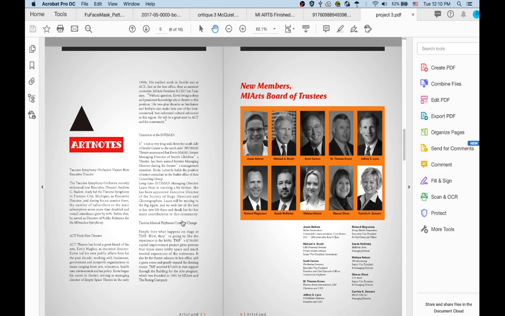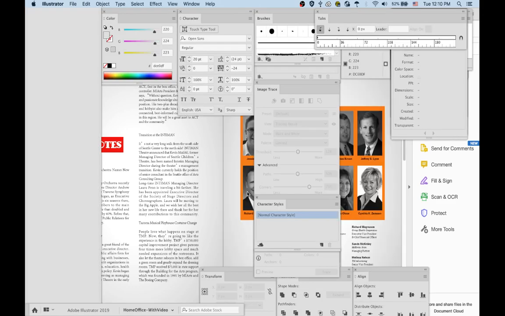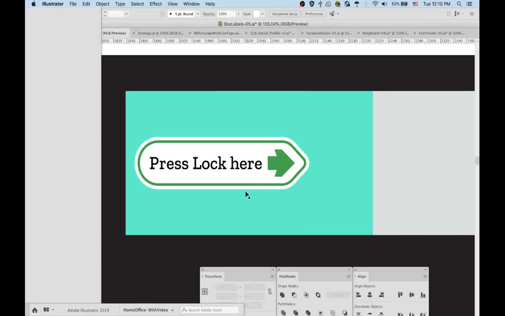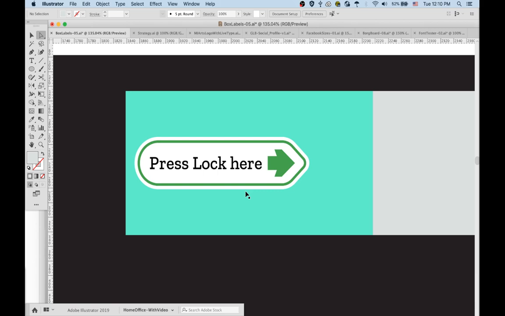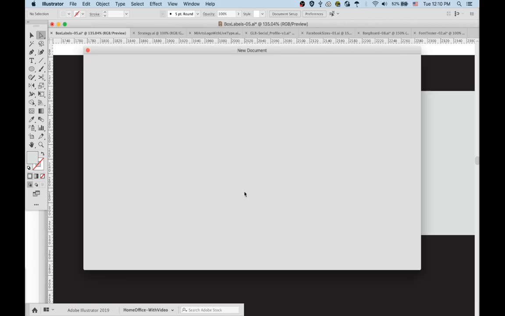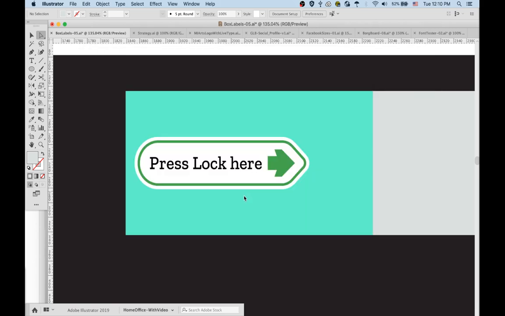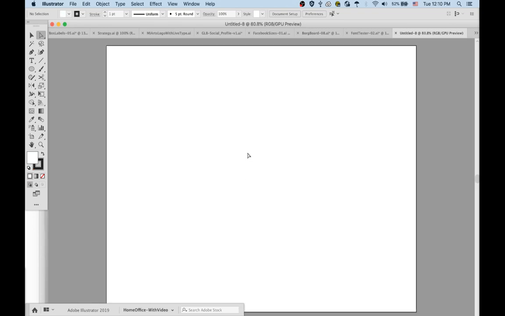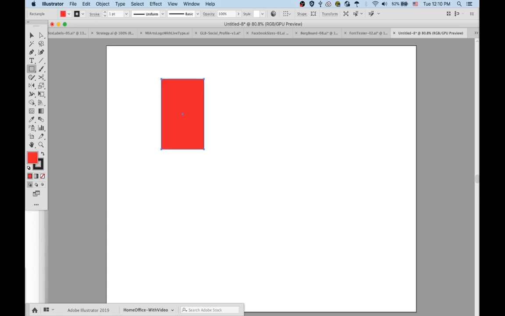So let's go to Illustrator now. And let's see if I get a new page. And I'll make a red, and get an orange like your orange.